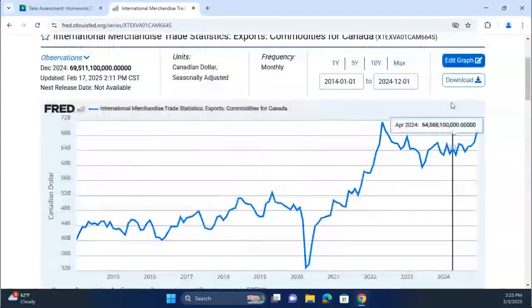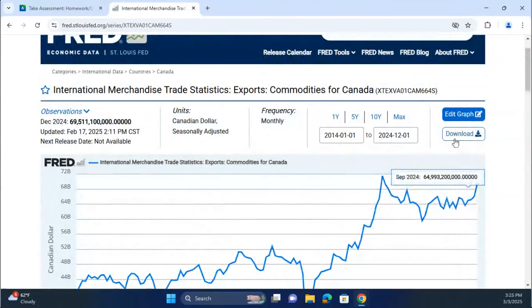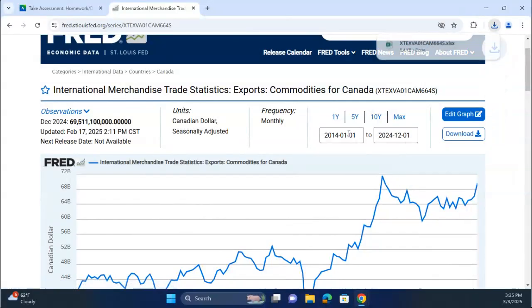How do I, well, you could use their visualization. Not sure if it's the best one, but it's usable. But also you can download the data. So I'll get it in Excel format.